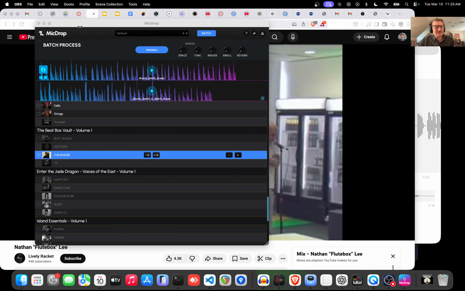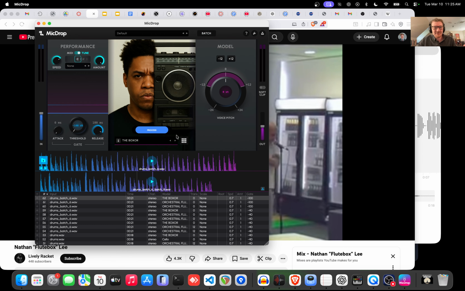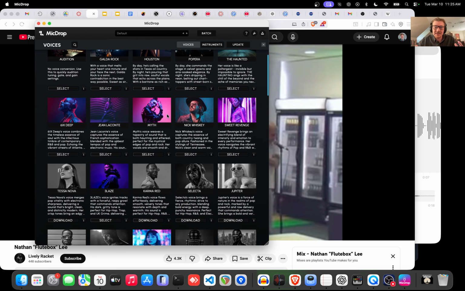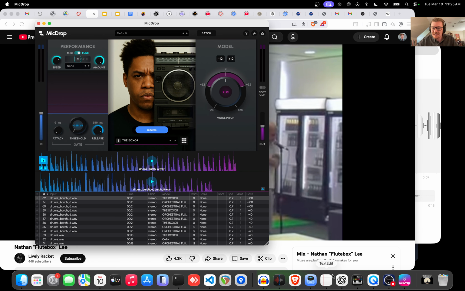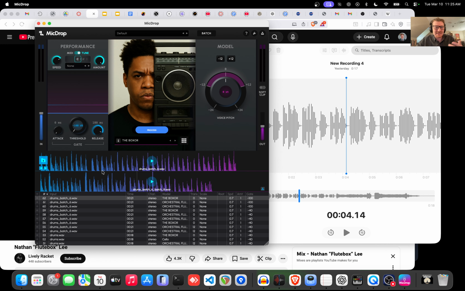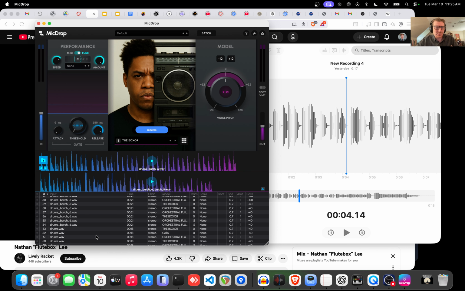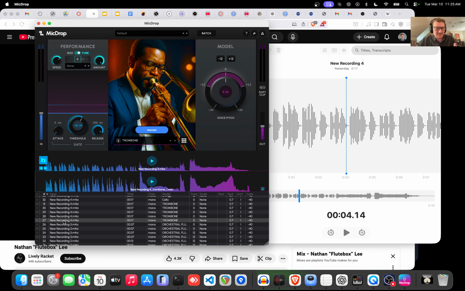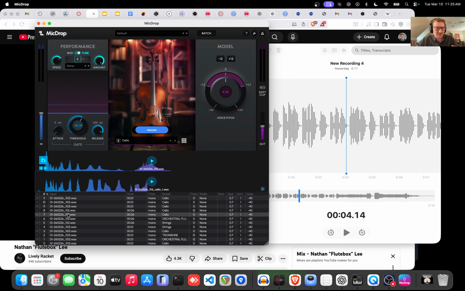So if you would like to play around with this, we have tons and tons of voices. You can use the traditional thing too of singing in your voice and changing it to a different person's voice. But essentially you just make these sound recordings. You can use anything like voice memos. You can even record stuff and then copy paste and drop it in here. And that's how you get your voice in, and then you just process it to be someone else. I could take an example. Let's see. I'll try to find one of just my voice.